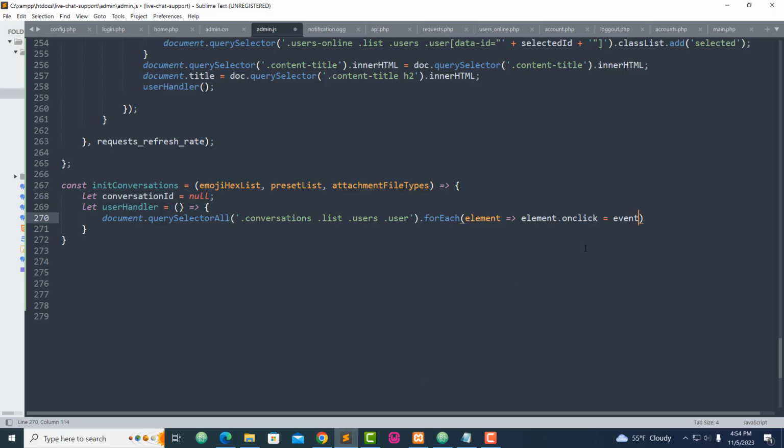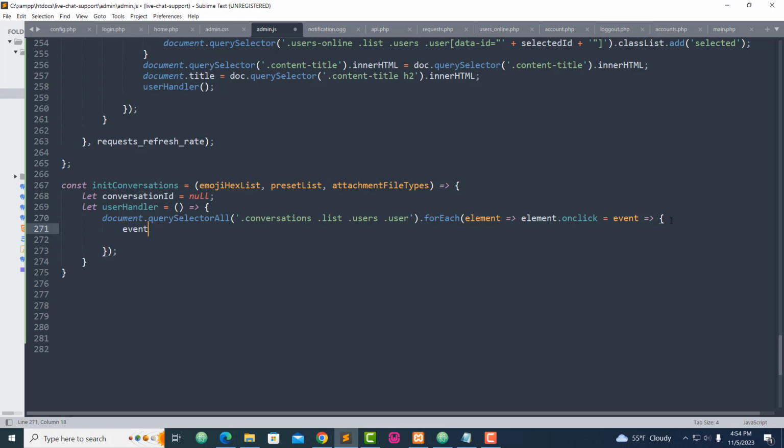All right, for event, oops, we got on click equal event. Okay, let's put a semicolon here. You don't have to, let's go back, we don't have to forget about it.